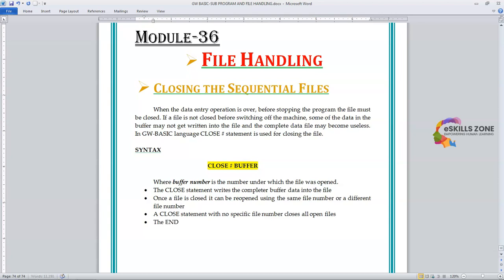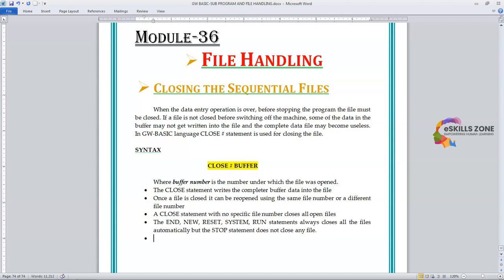The END, NEW, RESET, SYSTEM, RUN statements always close all the files automatically, but the STOP statement does not close any file.